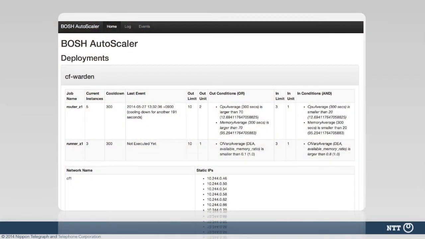So let's look at some screenshots. This main view shows your deployment and defined policies on them. You can confirm from this view that your policies are loaded correctly into your BOSH Auto Scaler. You can also see what conditions are defined and which are satisfied at the moment.